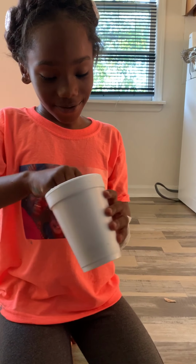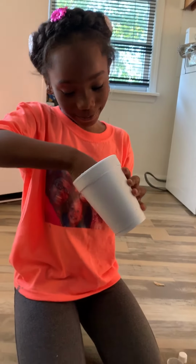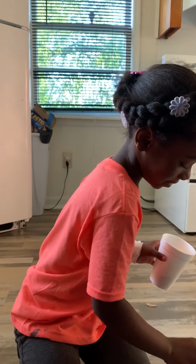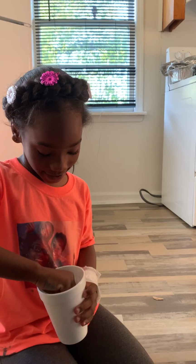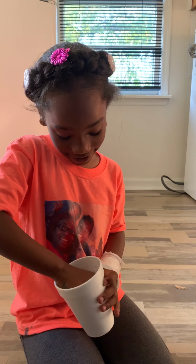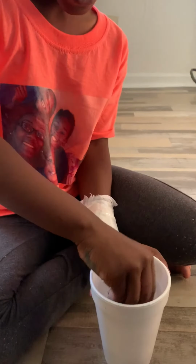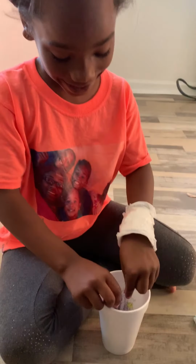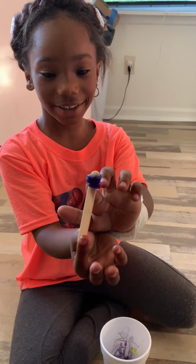So, this is how it's looking. The activator, I mostly used most of it. And that cup. And then I'm going to keep mixing this. I'm going to mix it with my hands, and I will keep mixing with the spoon or the stick. I call it a spoon because most people do the spoon. So now I want to take it out here. I'm going to take this out. So that's how it's going to come out.